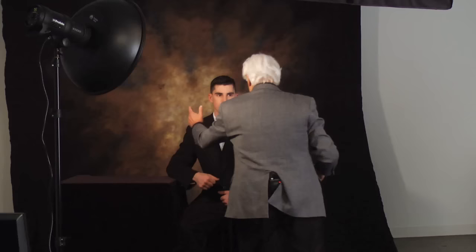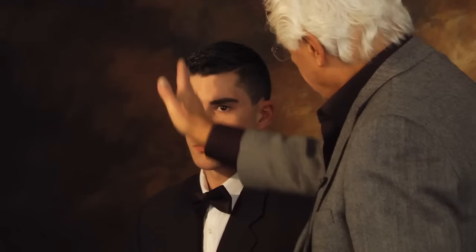Notice that his head is straight up and down. He's got a far shoulder, high shoulder, near shoulder. This line has to be perpendicular to this. So tip over, tip over. Good. Now there's a big difference in attitude.